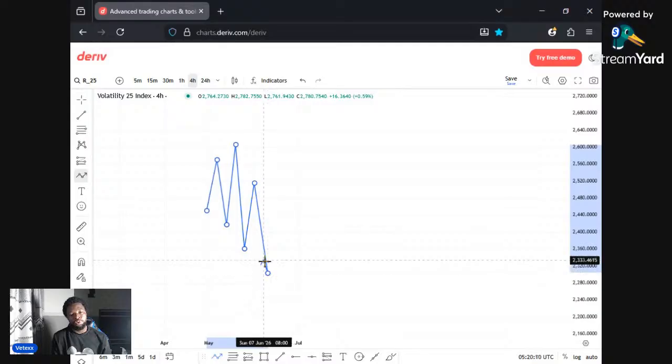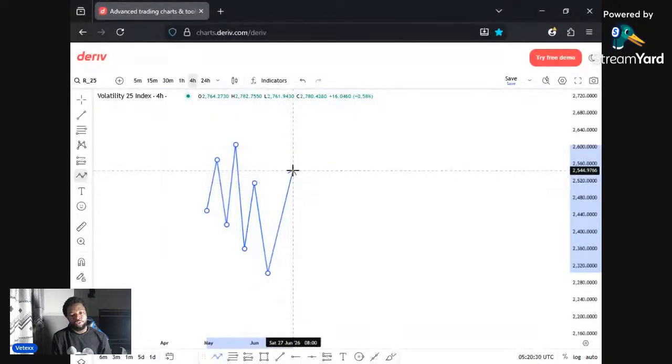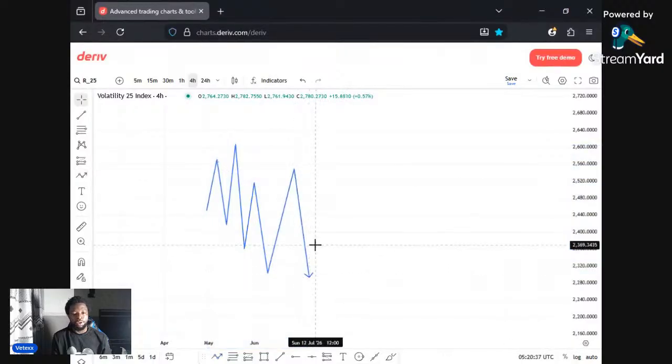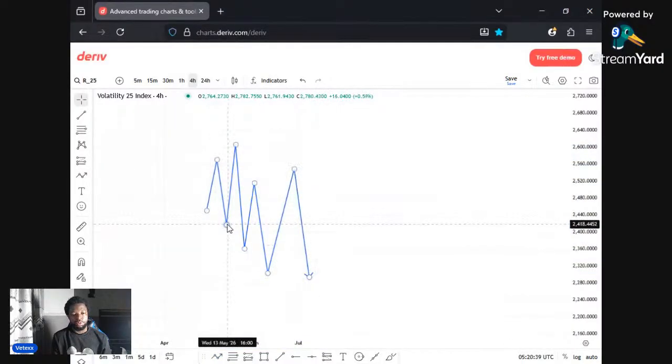And the fifth rule is, so rule number one, there must be a sweep of liquidity. Rule number two, there must be a break of structure to the opposite direction. Rule number three, there must be a 50% retracement to be taken out later. Rule number four, there must be a second break of structure to the opposite direction. And rule number five, the newly created liquidity must be taken out and then continue to the opposite direction. So this liquidity now is taken out and going to the opposite direction. So this is what we have.